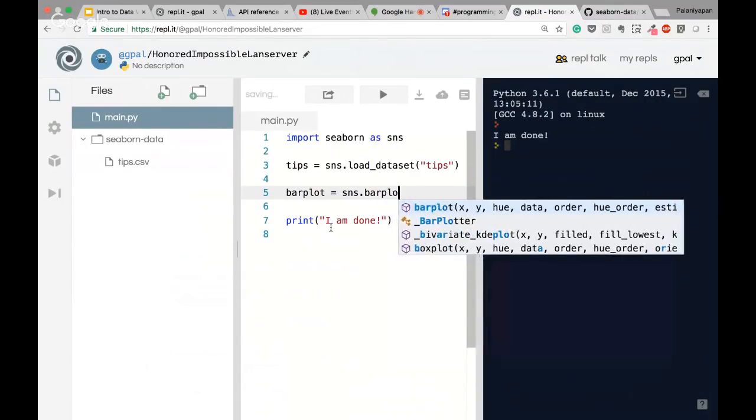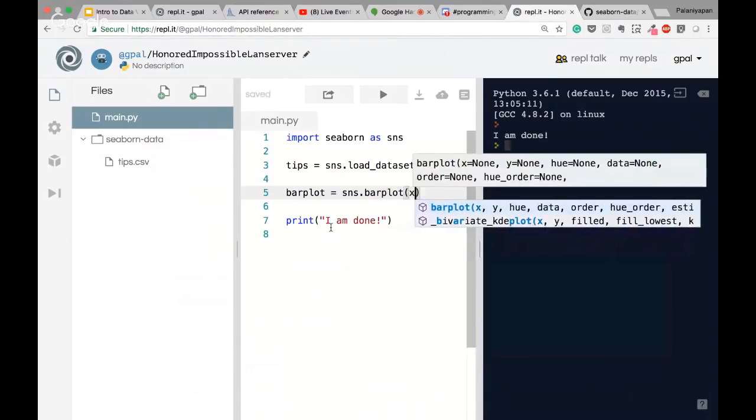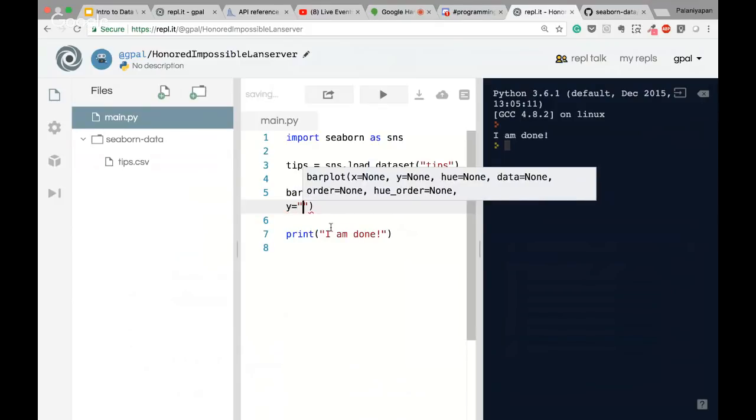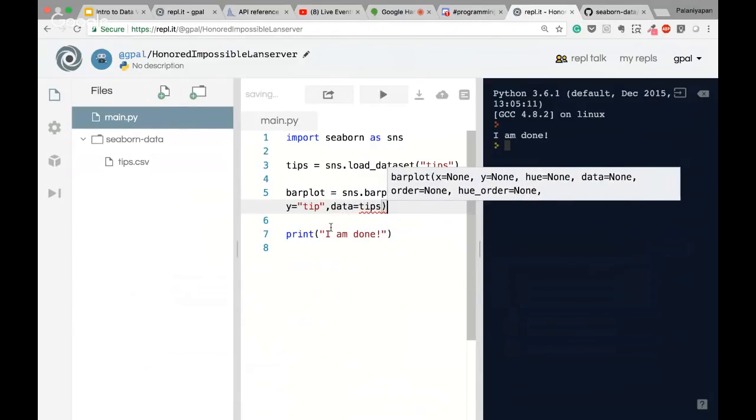Bar plot, X equal day, and then Y equal tip, and then data equal tips.